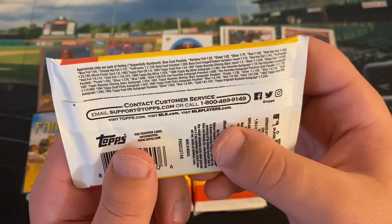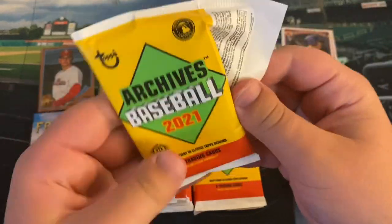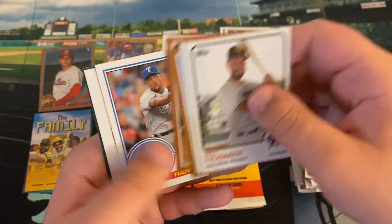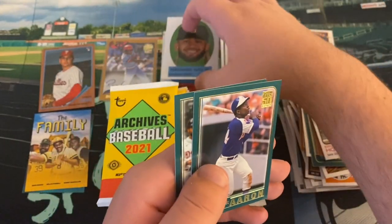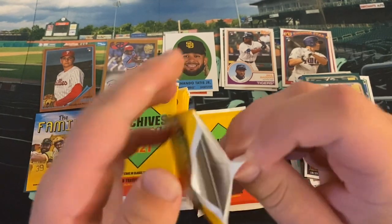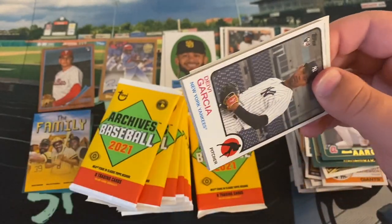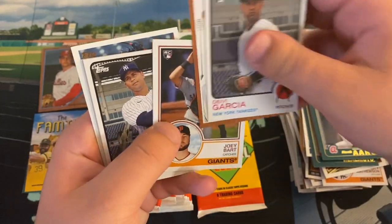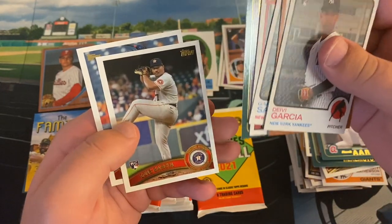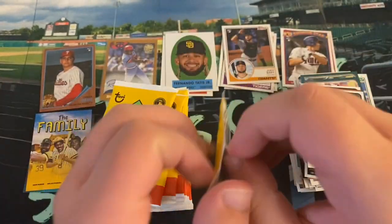Spencer Howard got traded for Kyle Gibson, Ian Kennedy, and Jay Teheran. Kirby Puckett as well. There's a blue foil — one in 94 I assume. Pretty cool. Spencer Howard was just a pitcher but was a top prospect. Eric Hosmer, Dallas Braden, Jameson Taillon, Joe Morgan, Adrian Beltre. Nice big head Hank Aaron — rest in peace — and Miguel Cabrera, future Hall of Famer. Ron Washington in the 2002 design — I always like that design. Davy Garcia, Chipper Jones, nice Joey Bart — put him there. Of course now with Buster Posey retired, Gary Sanchez, Johnny Bench, Yadier Molina.